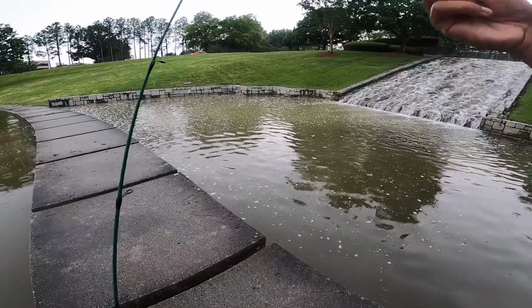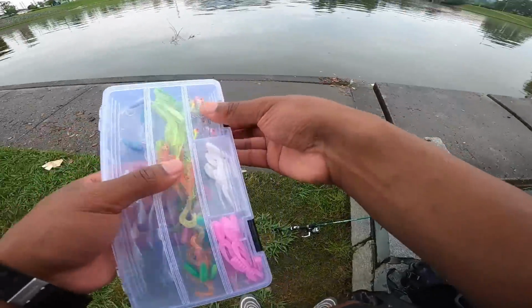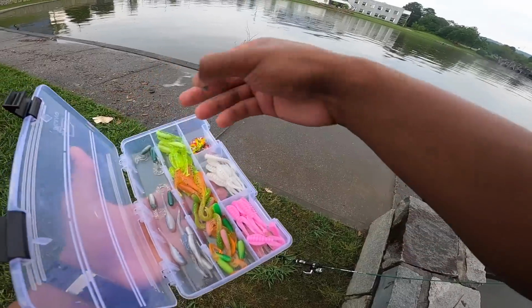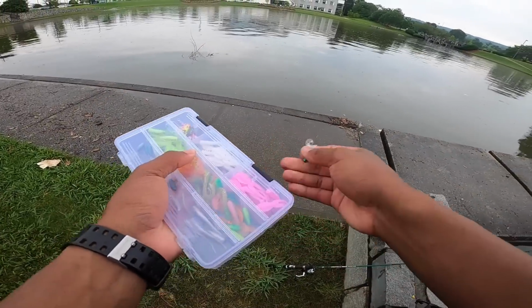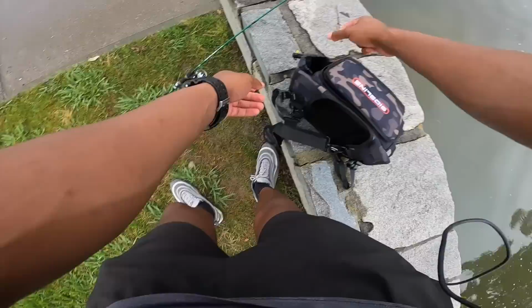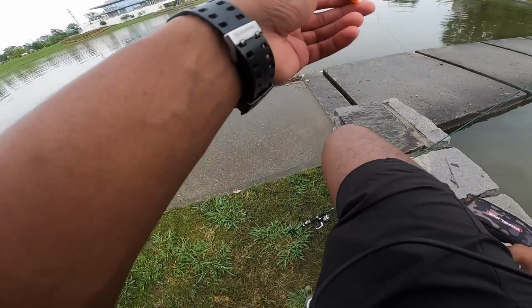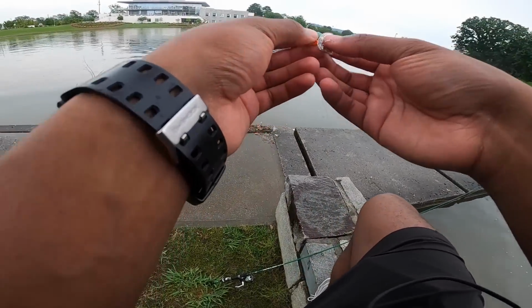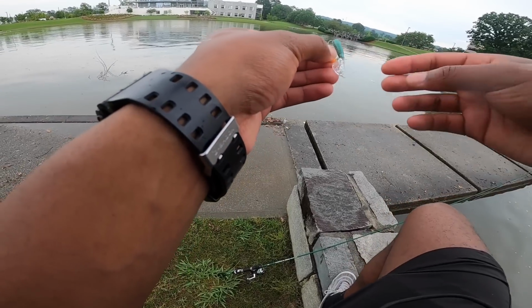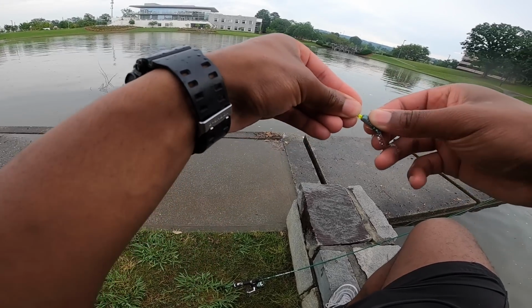What is going on? Came back over here and they've turned back on again. Oh, wow. That's crazy. That last one was probably not like a 2-pounder. The one we caught before the last one that we just broke off was definitely like a 2-pounder. But the one that we just broke off did the exact same thing, like ran us up underneath the bricks and broke us off.